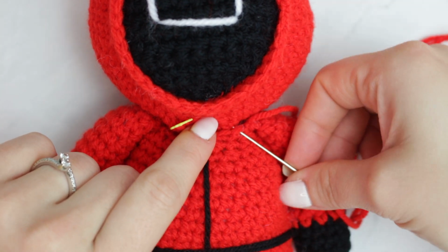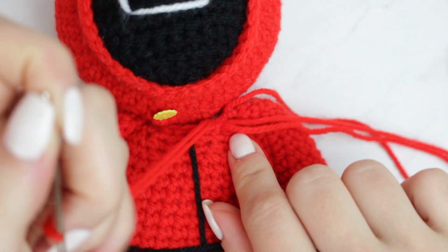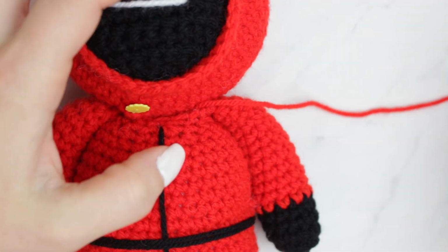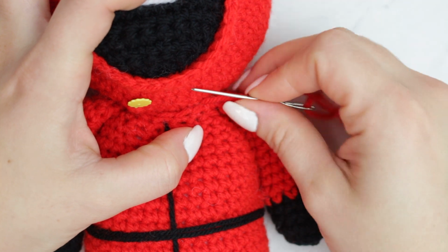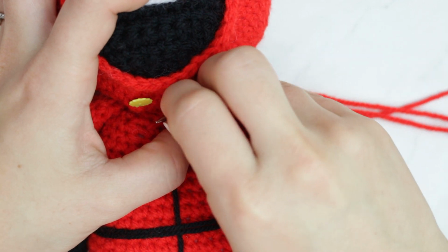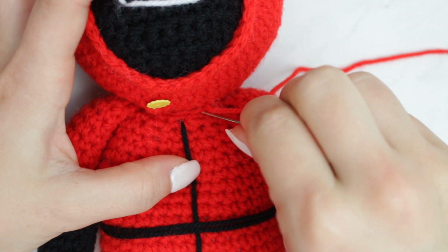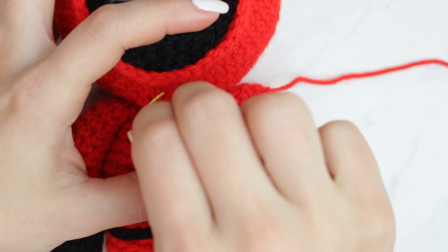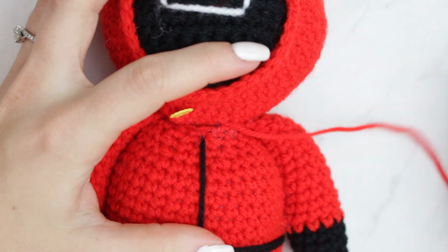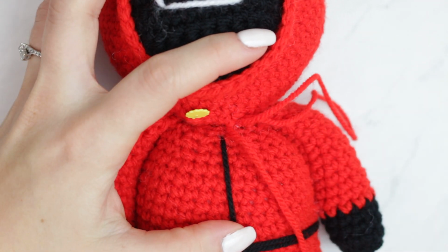So you would try your best to kind of close this so that the stuffing is not going to show right at the top. And you want to make sure that you close it nicely. So grab one little stitch from the neck and then one stitch from under the hoodie, the head, and then you're going to be sewing the two together. So one from the body, from the neck. So you want to do one by one so that it's nicely sewn together, and then one from the neck. Sew it.